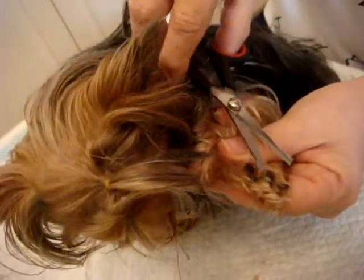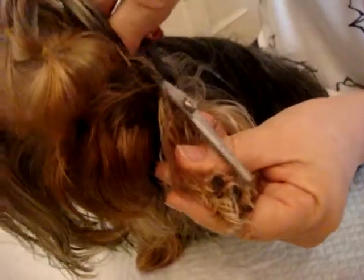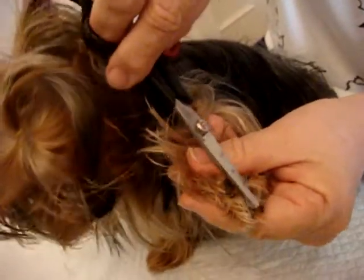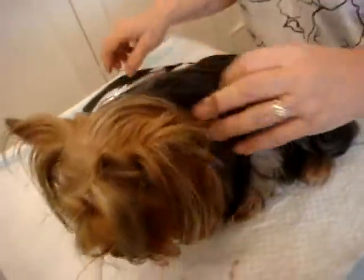Yeah. You can try to get in there, but I'm just finding it easier to use the little clipper. The electric clipper. All right. Show me how you do that then. You didn't do the pads. I did one. Underneath. That's what I was doing. It's okay, baby. It's okay. How can I do it without hurting him? Well, you don't hurt him.